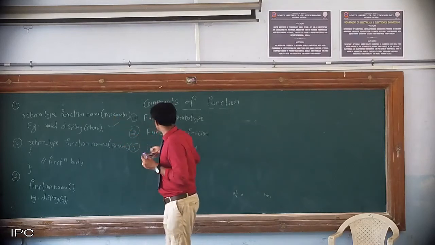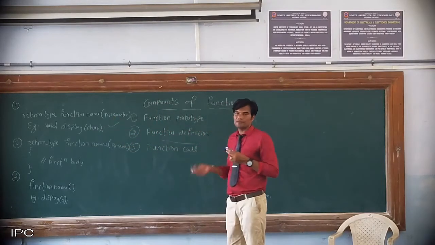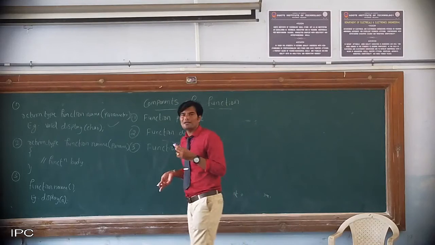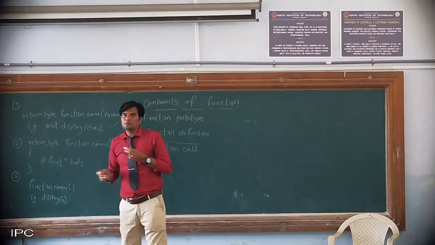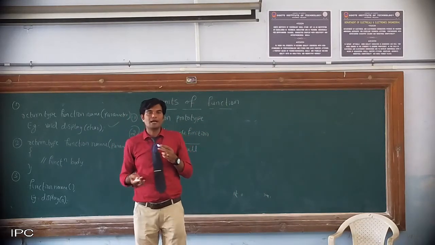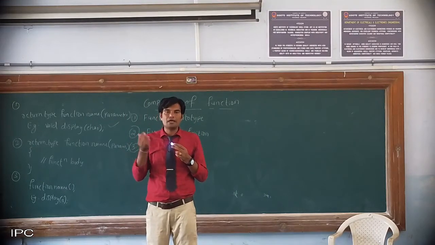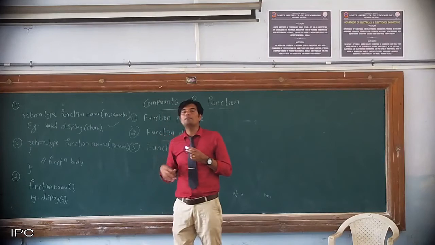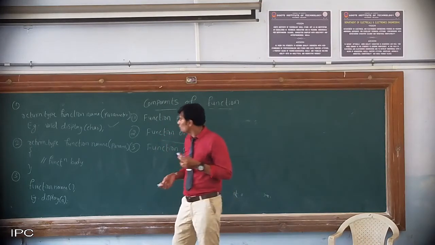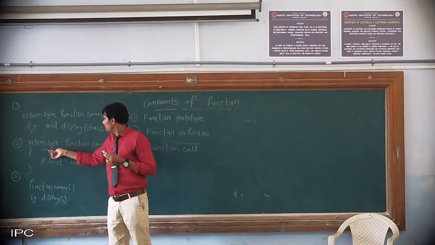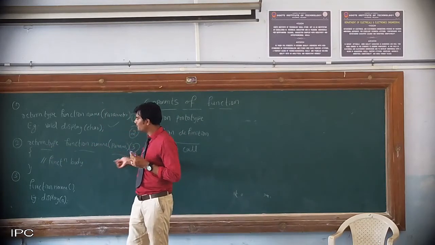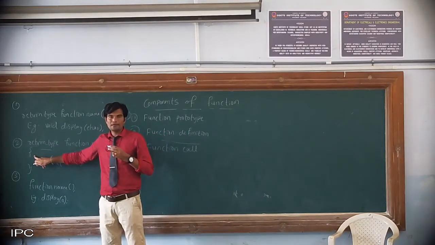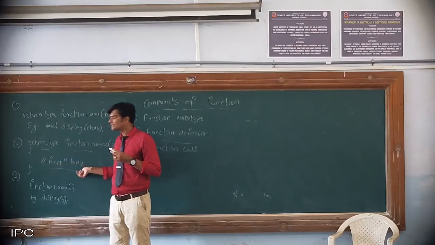After that, the next component is function definition. So what is function definition? Suppose you are calling a function, then in the function definition we should have a set of statements, or a group of statements, to perform a particular task. Here we have the return type, then function name, then parameters. Then after opening curly braces we have the function body.